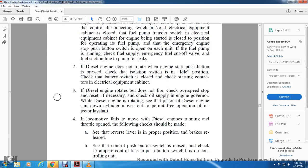2. The diesel engine does not rotate when the engine start push button is pressed. Check the isolation switch for the idle position. Check that the batteries are closed. Check the starting contactor in the electrical equipment cabinet. 3. If the diesel engine rotates but does not fire, check the overspeed stop and reset if necessary. Check the oil supply of each governor. While the diesel engine is rotating, see that the diesel engine shutdown cylinders move out and are free of the injector lay shaft.